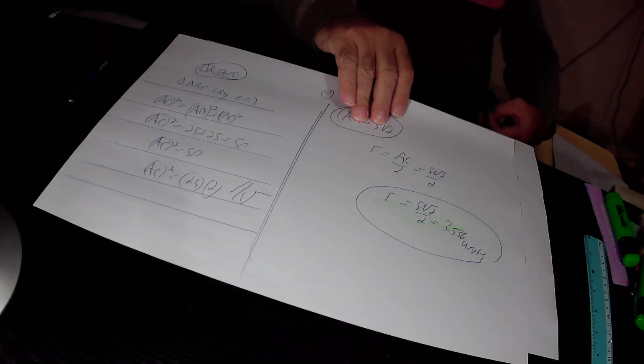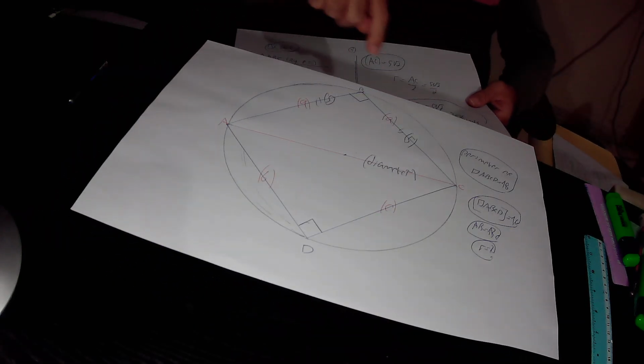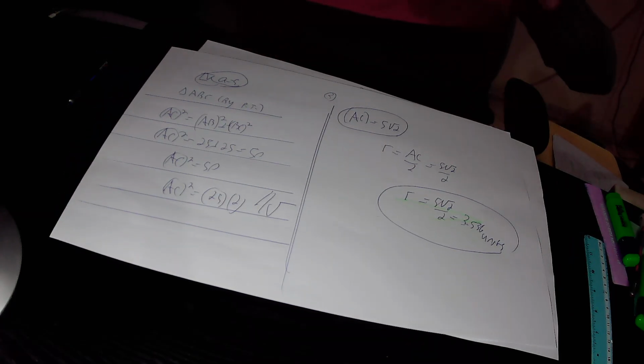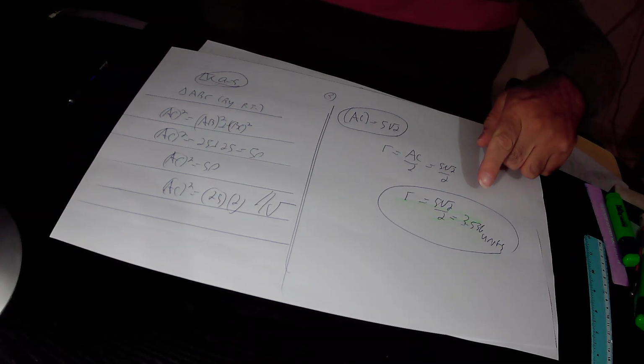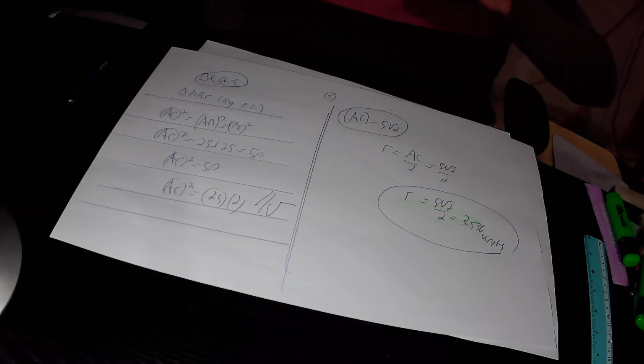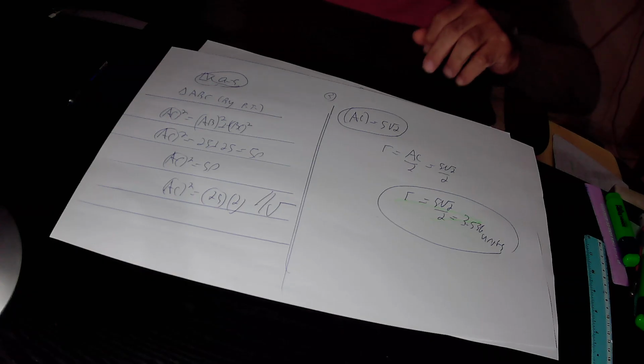So the radius that we are looking for, that is the radius of this circle, equals either 5 times square root of 2 over 2 units in length, or in terms of numbers, it is equal to 3.536 units in length. So we finished repeating the first question. In the next step, I'll repeat the solution of the second question of this lecture.